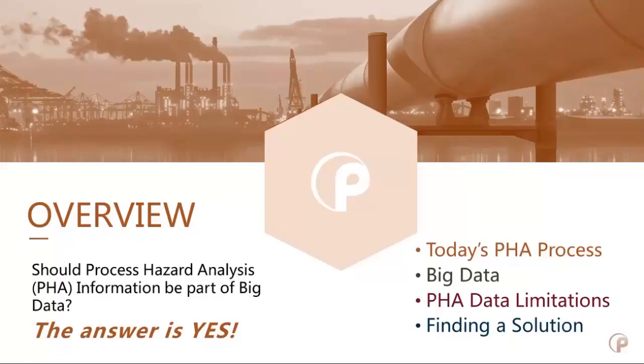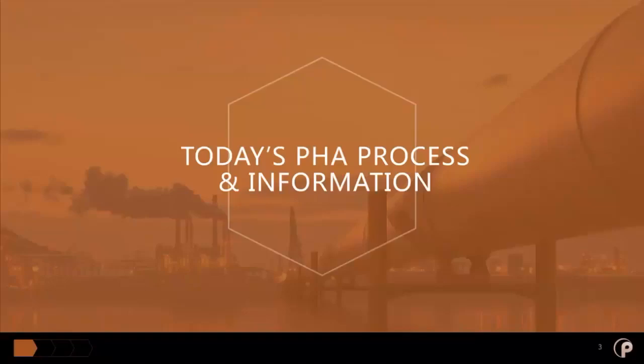So we're going to talk a little bit about the basics of each of those areas, both PHA and big data. Then we'll talk about, since we are suggesting that PHA information should be included as part of big data, what are the limits? Why is it not naturally included today? And we'll talk about some of those limitations. And then obviously those limitations do have a solution, and we'll review those solutions.